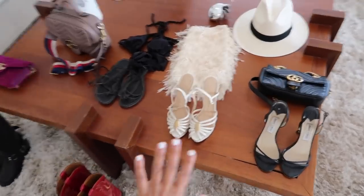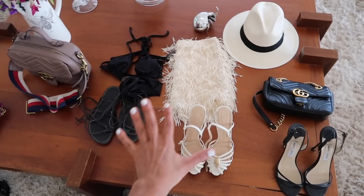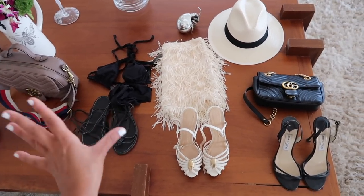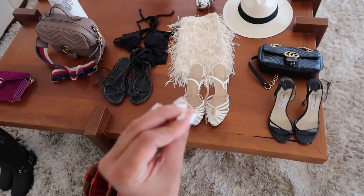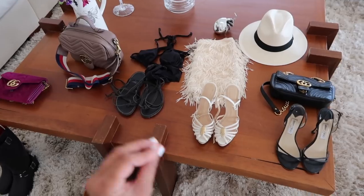To prove my point of how important it is to have a white oversized dress shirt in your closet, I am going to show you 5 different ways in which you can wear your white oversized dress shirt, and you're going to see how having this piece in your closet is really going to simplify your life so much, and you're always going to look fabulous.